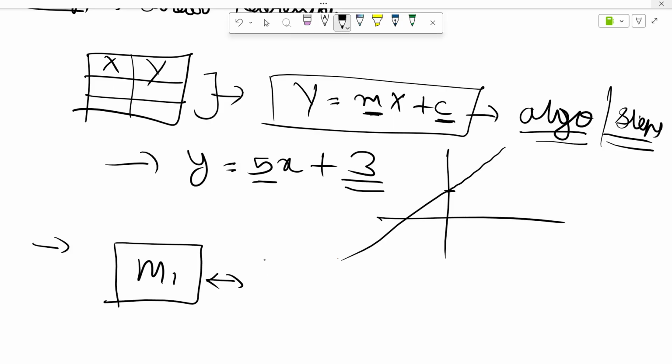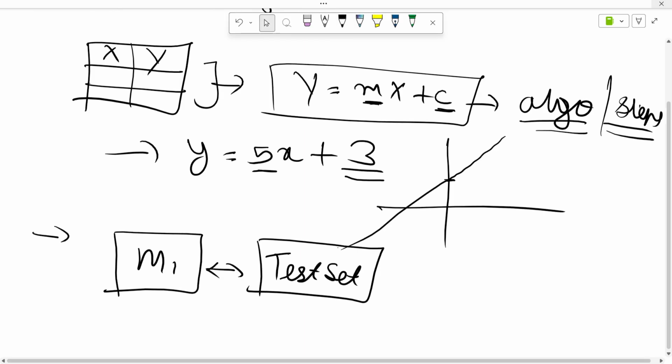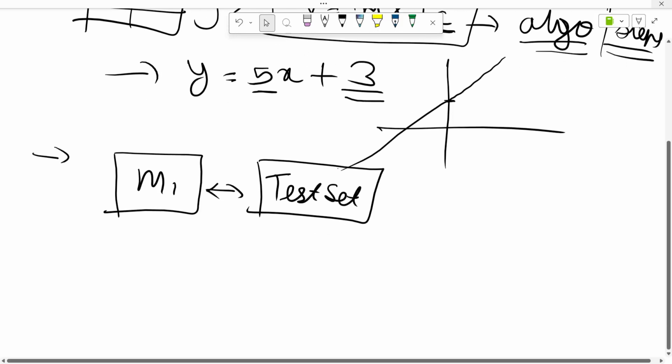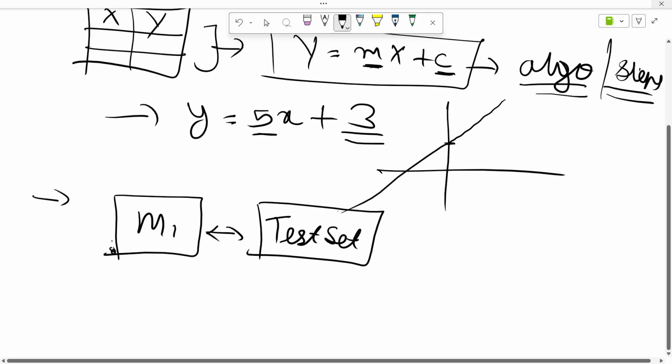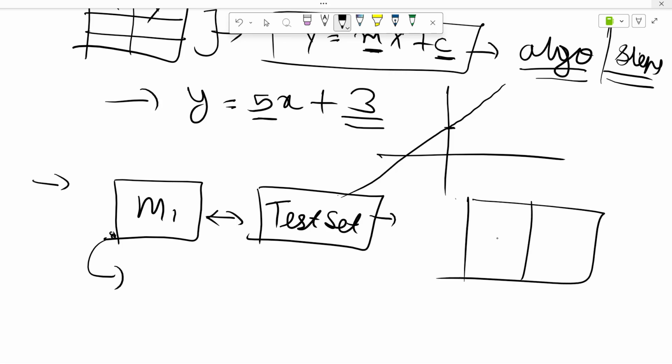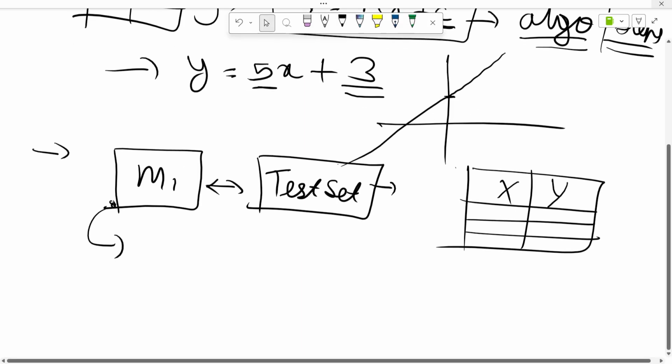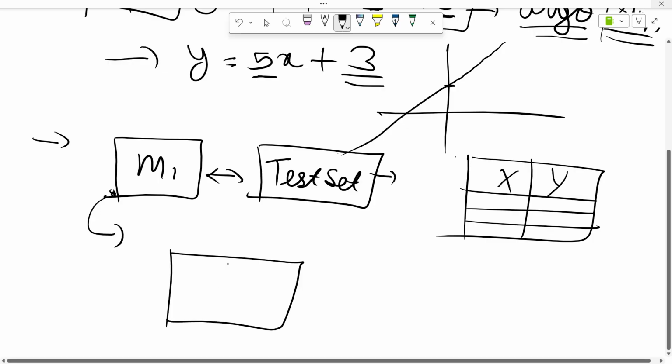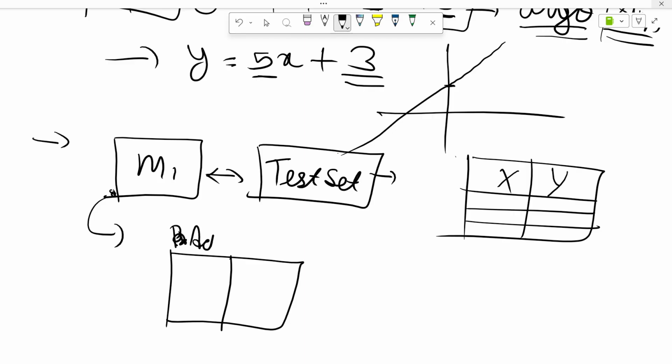You also have a test data set. Now you want to know how accurate this model is. How will you figure that out? In the test set, you have pairs of X, the input, and Y, the actual output or ground truth. First, you will test it, so you have actual values and you have predicted values.